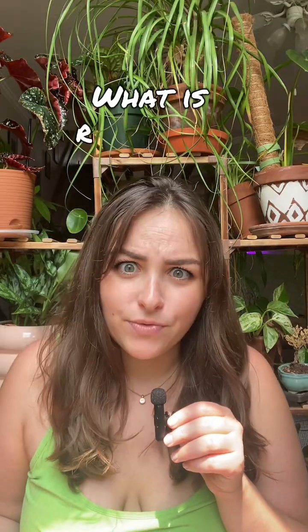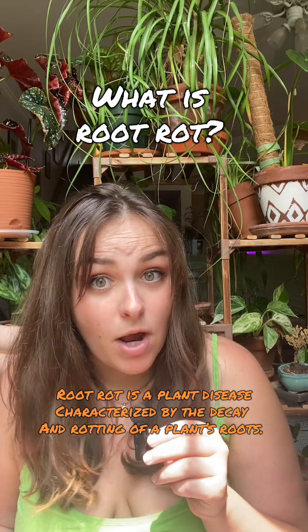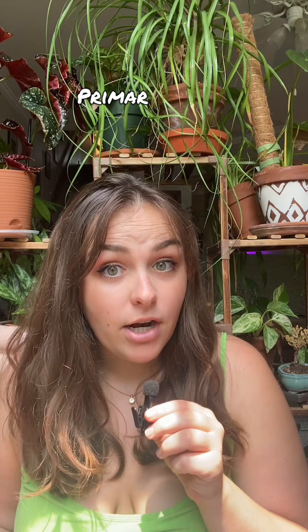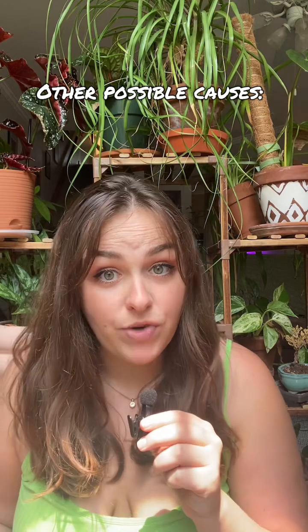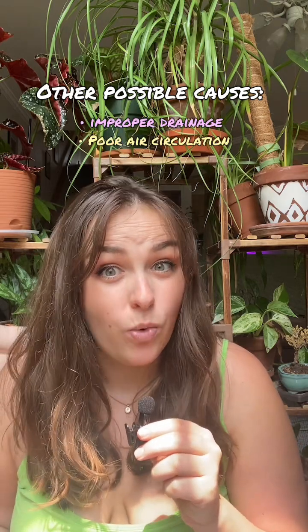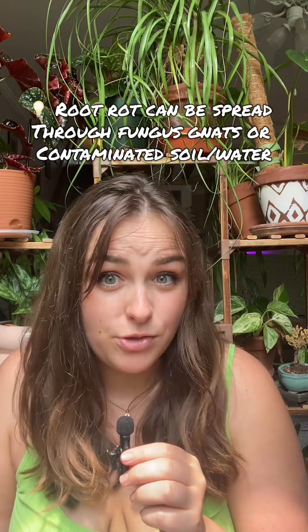First of all, what is root rot? Root rot is a type of disease characterized by the decay and rotting of your plant's roots. The primary cause of root rot is usually overwatering, but it can also be caused by improper drainage, poor air circulation, or the presence of fungus in the soil. Root rot can also be passed from plant to plant by fungus gnats or by contaminated soil or water.